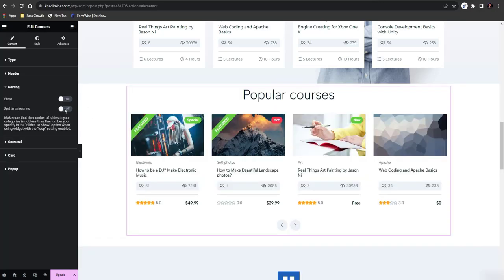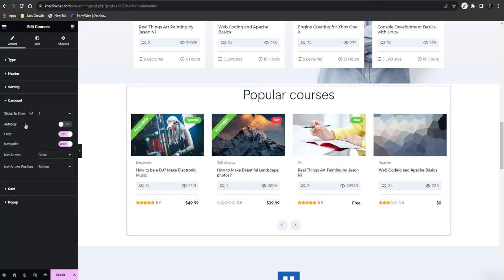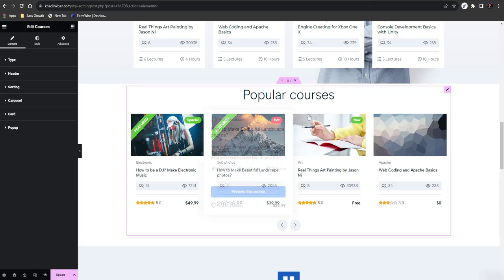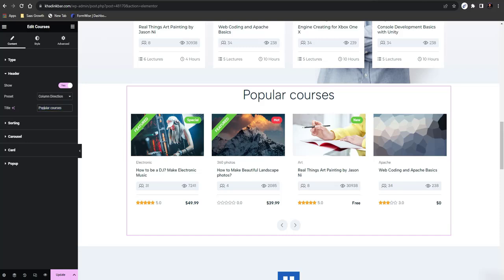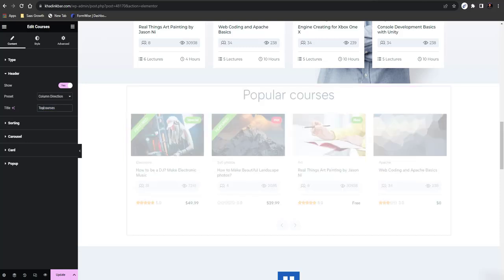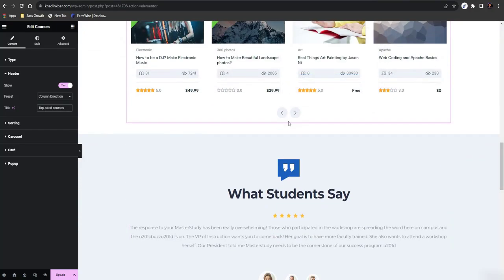Then sort by categories, not sort by categories, the header is there, and let's just change the header text, top rated courses. That's how you can change this.